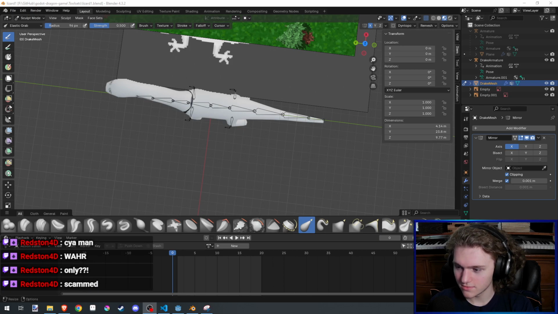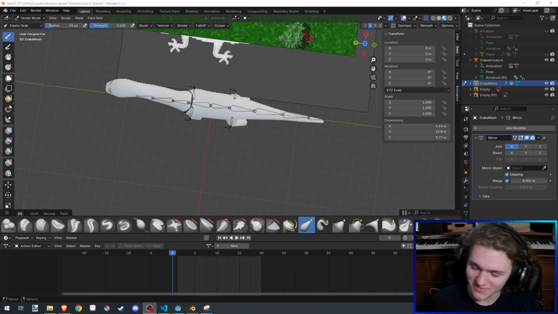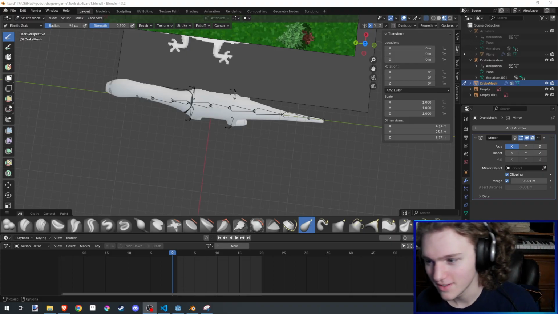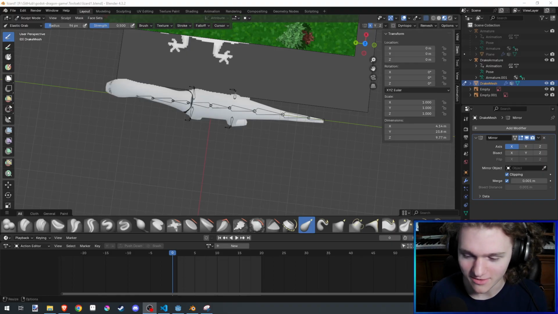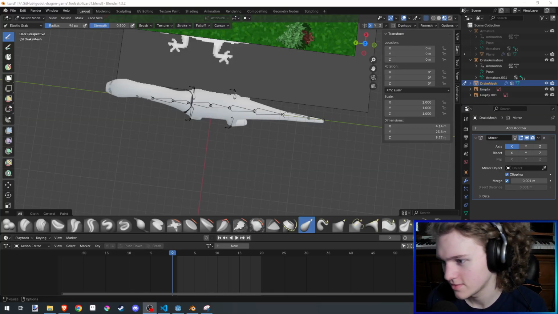Yeah, I know. What a scam. It's fine, though. Redstone, you count as, this is a social hierarchy now. You count as 10 chatters. You have the value of 10 chatters. No. I appreciate everyone's presence.